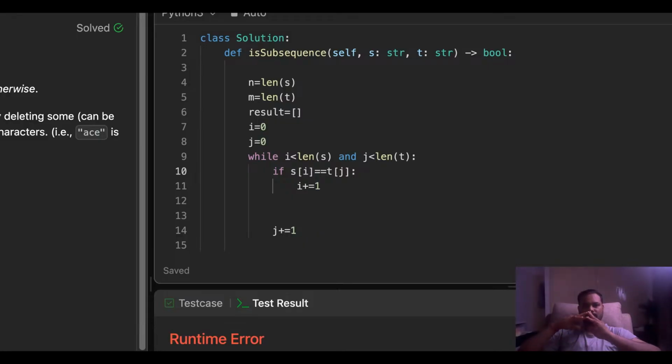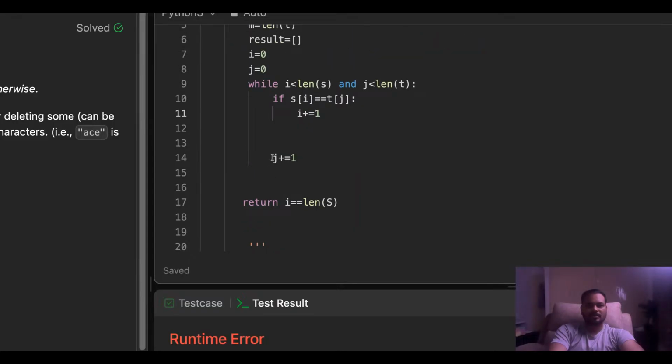So what I want to do is, I'm trying to find out the subsequence. Okay. So if my s of i is equal to t of j, right, then my this thing becomes j plus equals 1.